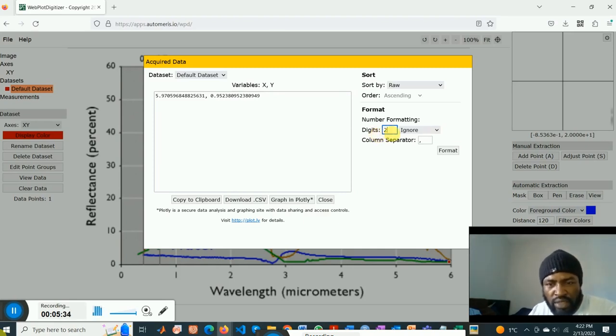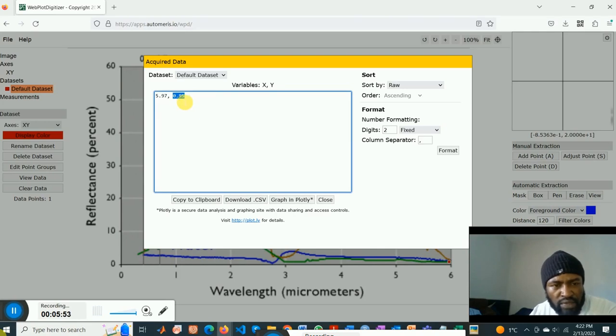I will type 2 and click on fix and format. So my reflectance value for that point, which I see as the minimum reflectance region for grass, is 0.95 at wavelength 5.97.